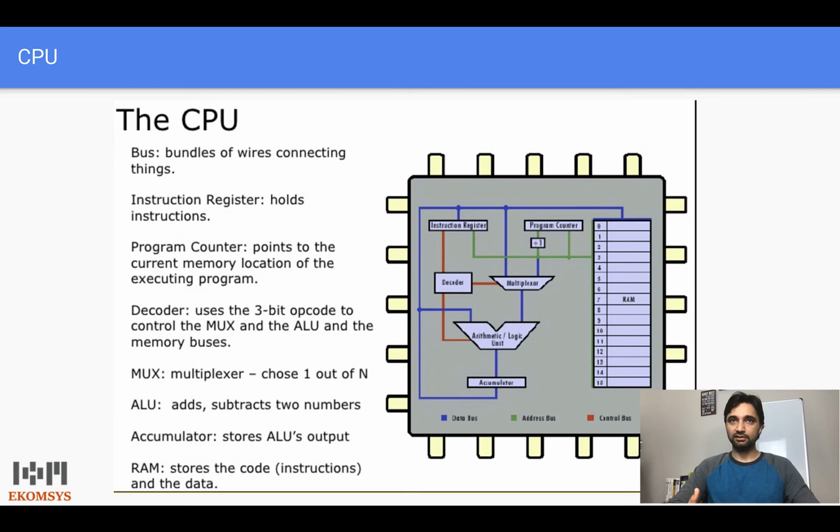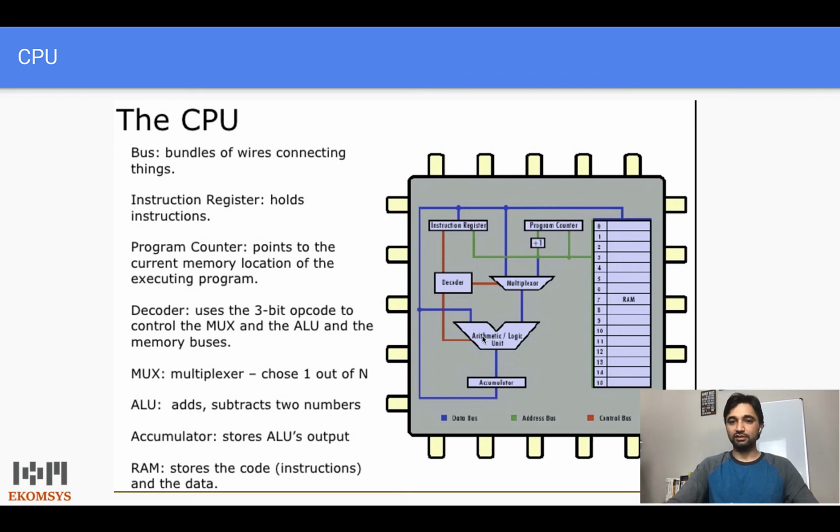The CPU internally has caches where it will store the instructions as well as data for some time before it's executed. Those are very fast. So we have L1 cache and L2 cache, which are very fast memories, but at the same time very expensive. So we have this random access memory, which is comparatively faster than the hard disk, but slower than caches. So you write a program, it's stored in RAM. Even the data that you are referring to in your program is stored in RAM. And using the buses, the CPU fetches those instructions.